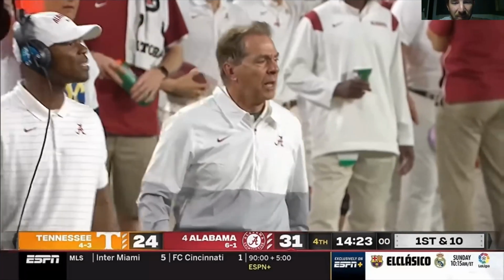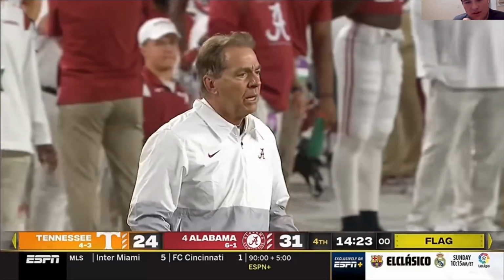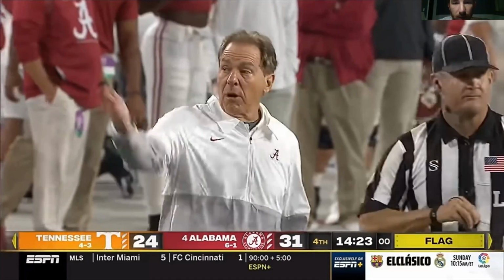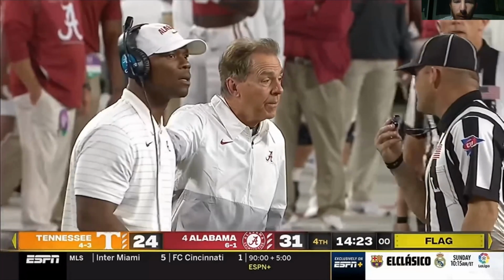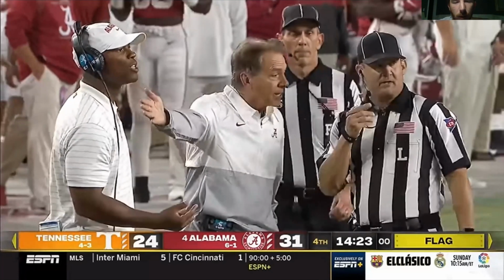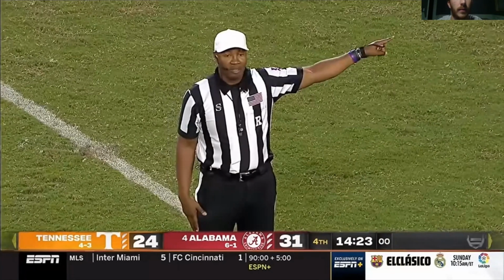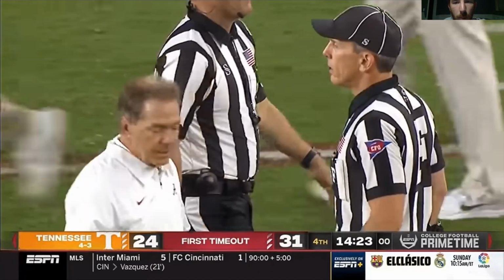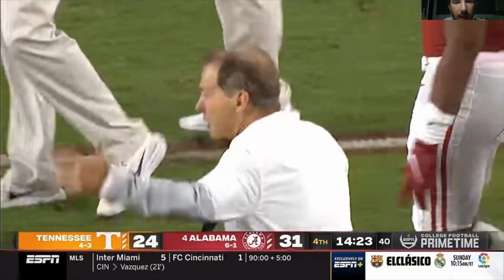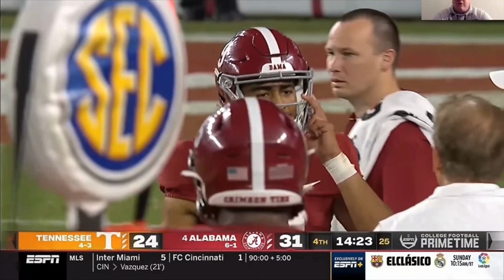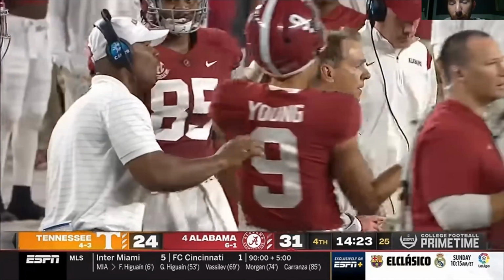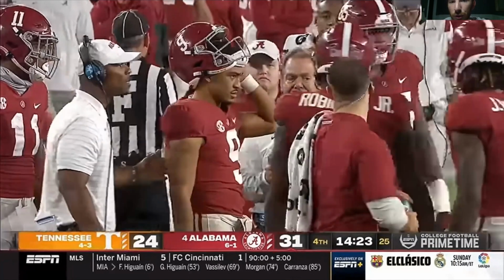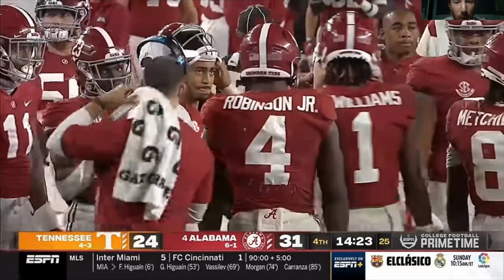Look at that. He's talking about the play clock. He's saying the clock hit 0. I don't know what Saban is talking to the ref about there. I figured he'd be more mad with the offense for letting it get there, but I think he's mad at both, and they bleed over into each other. Yeah, you're probably right. Saban's probably just ranting about the team's screw up to the ref. Like, how could my team do that?